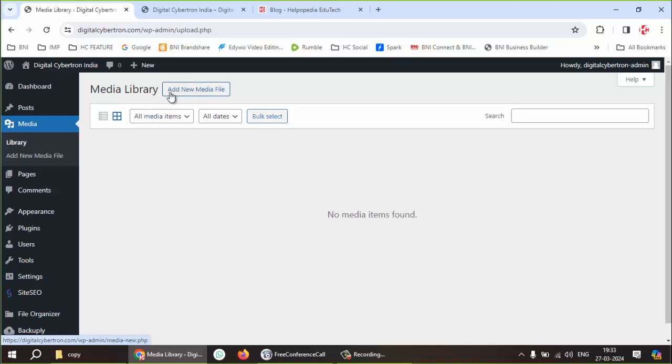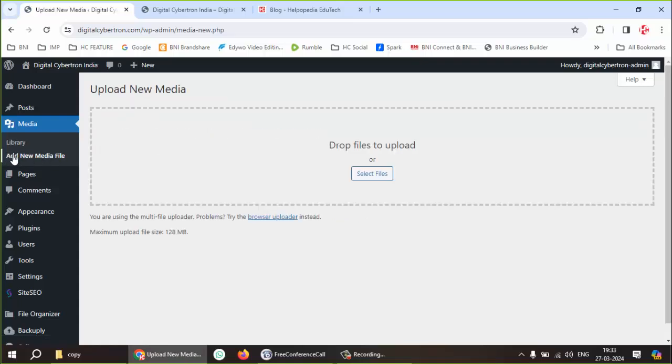So we can also add images over here. If I want to add all the important images which I want to use in my website, then initially itself I can upload all the images, and then I can just fetch those images to respective pages. So that is the image library. And if I want to add a new image, I can just click on add new over here, and then I can select the files, or I can just drop all the files over here. So this is what I can do.